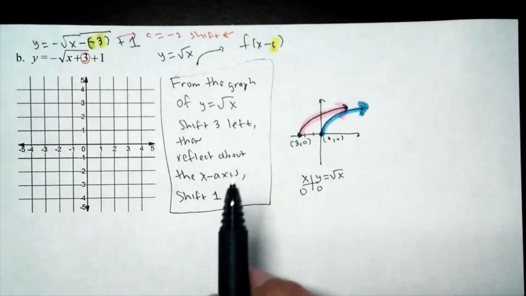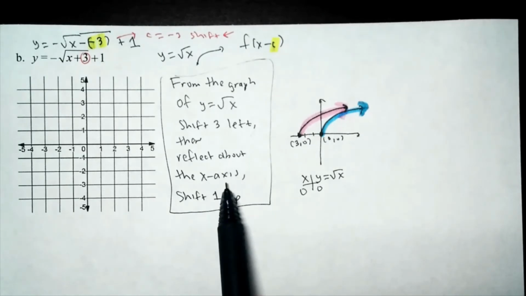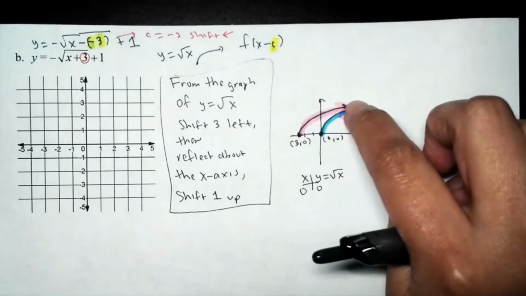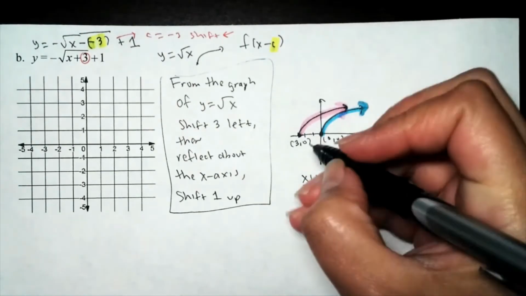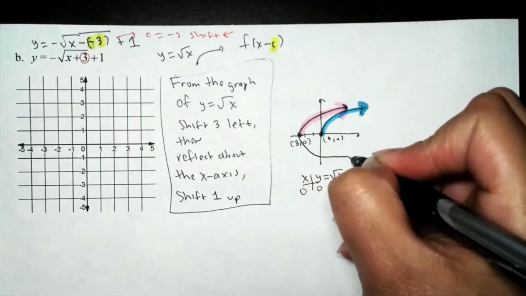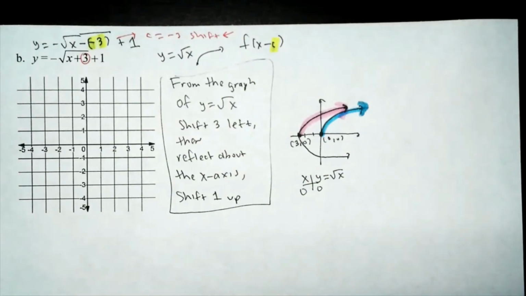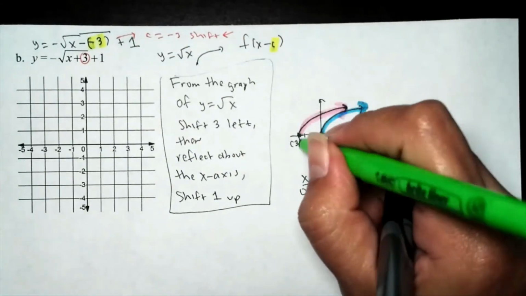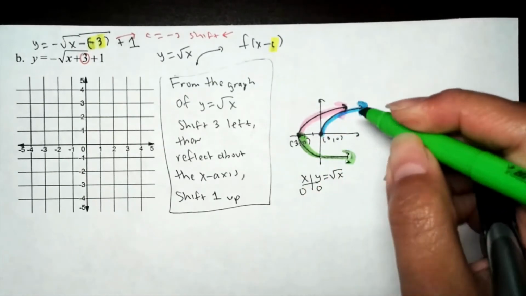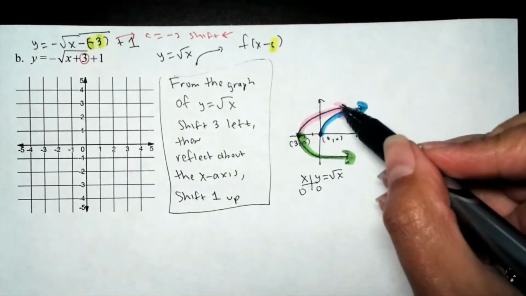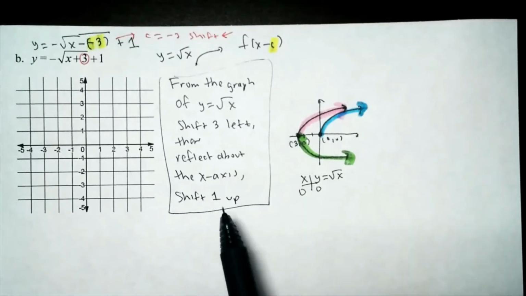So we shift 3 left, and then we're gonna reflect about the x-axis. If I took this pretty piece and did a mirror image, or I took a selfie on the other side, it should look like this. Let me take another marker. I didn't quite take the selfie. Sorry, that's due to human error. If I was good at math, I would make it look exactly like this part.